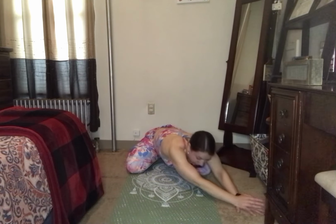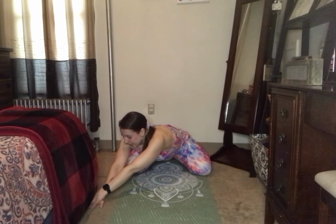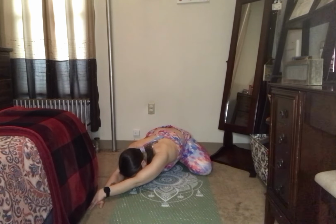And then we'll walk through center and take it to the right, bringing the left hand on top of the right. Inhale and exhale to fold. Noticing the stretch from the hip crease all the way through the left fingertips. Take another nice full breath here.